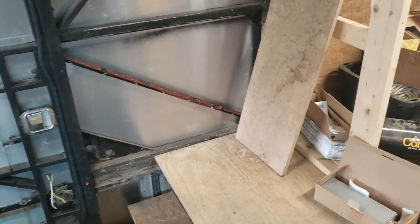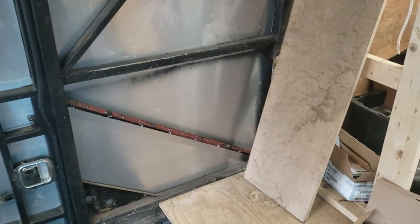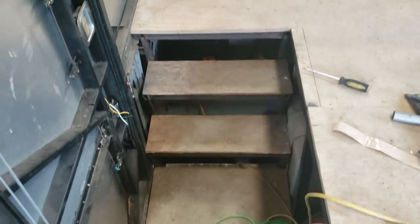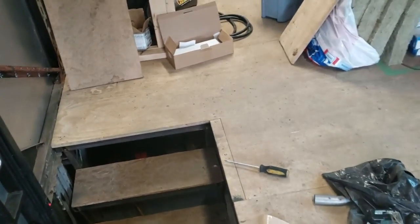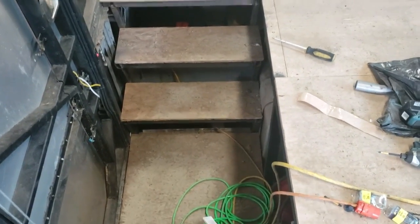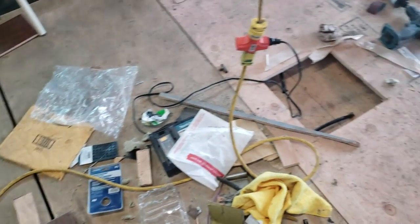I have to do some more skinning on the outside, which is what I'm going to start on next, and then I'm going to put some 1/2 inch plywood strips, probably 6 inches wide, up and down here, to put the outer skin on after it's spray foamed. I also have to get all the stuff out of the bays. We still have tools from the old shop down in the bays, so I can close that all up and finish getting all my wiring done. So lots to do, but it's warming up now, so hopefully things will start to progress a little quicker. So anyways, time to get started.